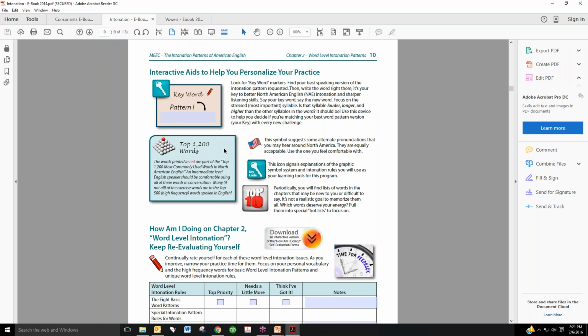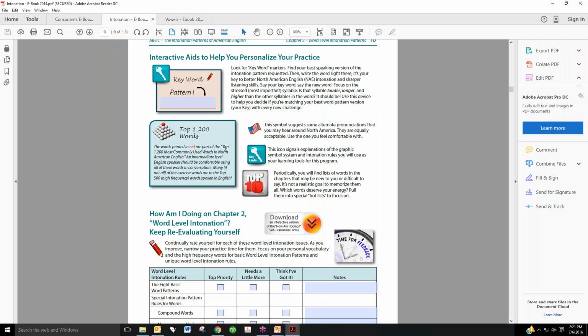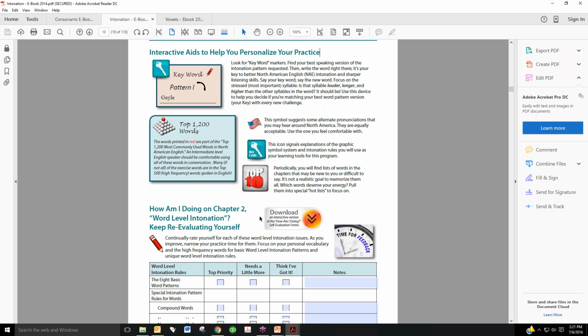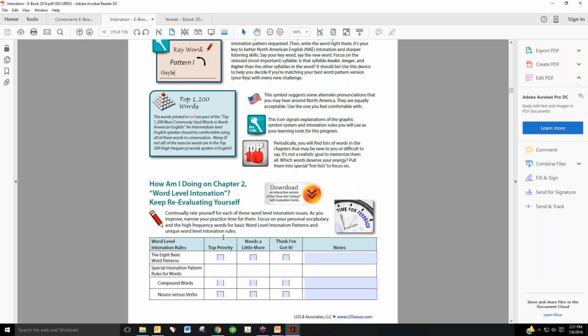Well, then each chapter talks about if there are any interactive aids, and it is in places like this where people can actually type in keywords, or even better, you want them to either within the book that they're working on, or on the downloadable form, just sit there after you've worked for a while and say, well, let's go back and see how you did last week on this. What do you think? How are you doing on the 8 basic patterns?